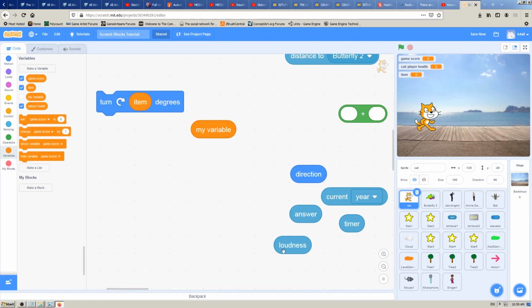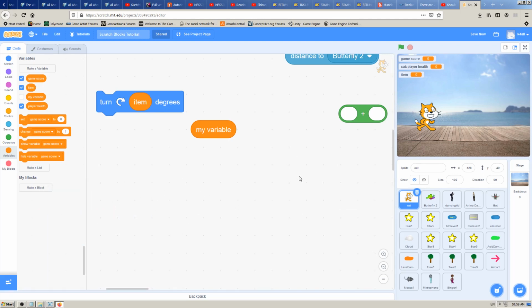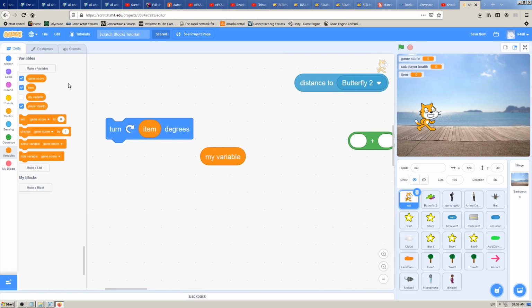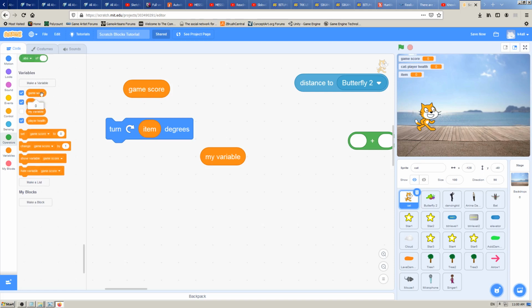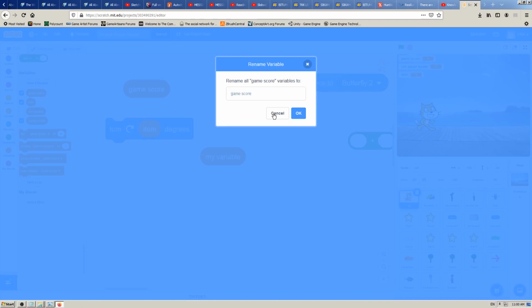So that's about this video and this Scratch block, maybe a few more pieces of information, and that's it. When you make variables, they will show up here on your left, so you can click, drag and drop them to your coding window, but they will also show on the stage. We will show in the next videos how to hide them from the stage, but they will always be here unless you right click and rename or delete them. You can delete them so they are gone forever, or you can rename them if, for example, you made some mistake while naming them.